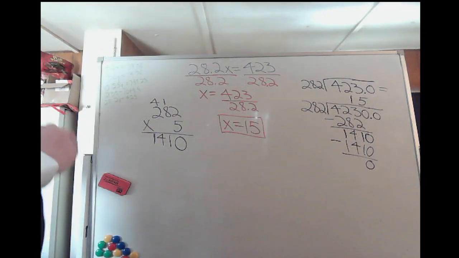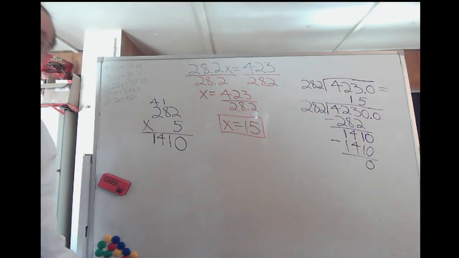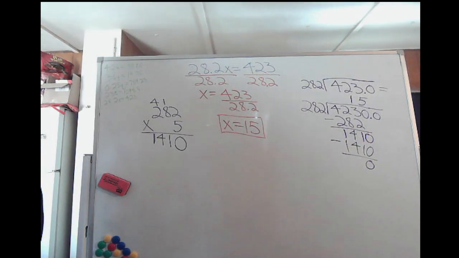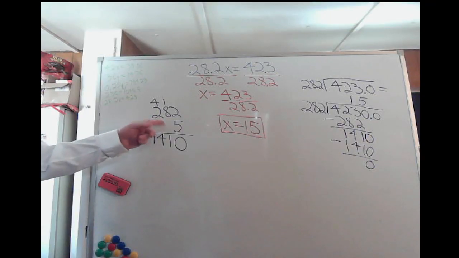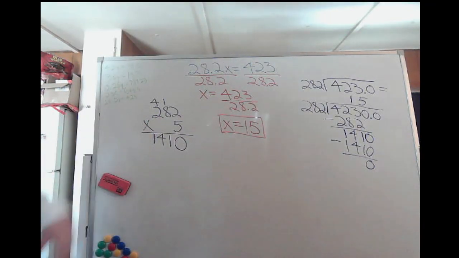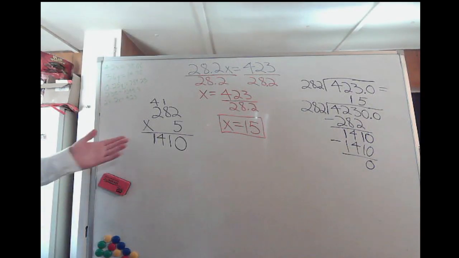So it's just a matter of course, getting the variable by itself, but then solving the resulting equation where you have decimal division. And remembering what we learned from last lesson about getting the decimal out of the divisor and then solving the resulting equation. Sometimes you'll have to do multiplication on the side to do your guesswork to figure out how many times a number goes into another number. But that's really all there is to these variables with decimals, part 2.